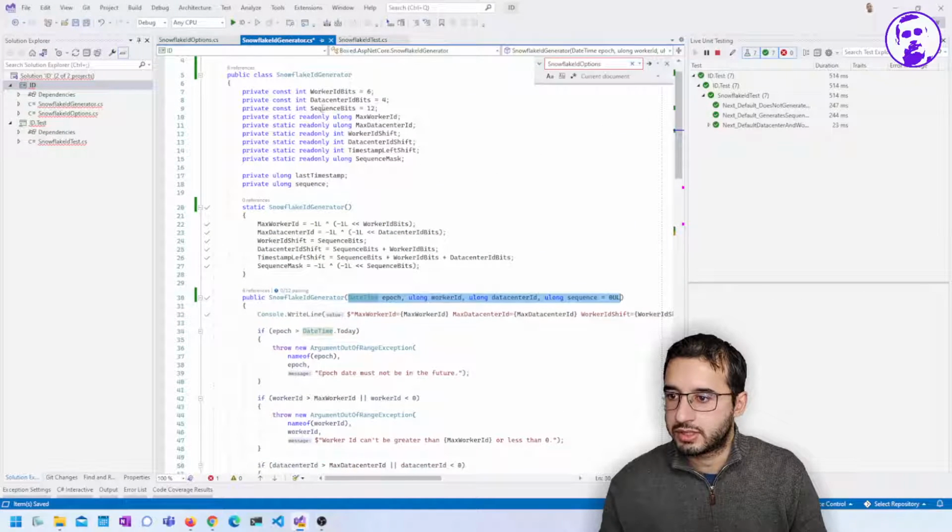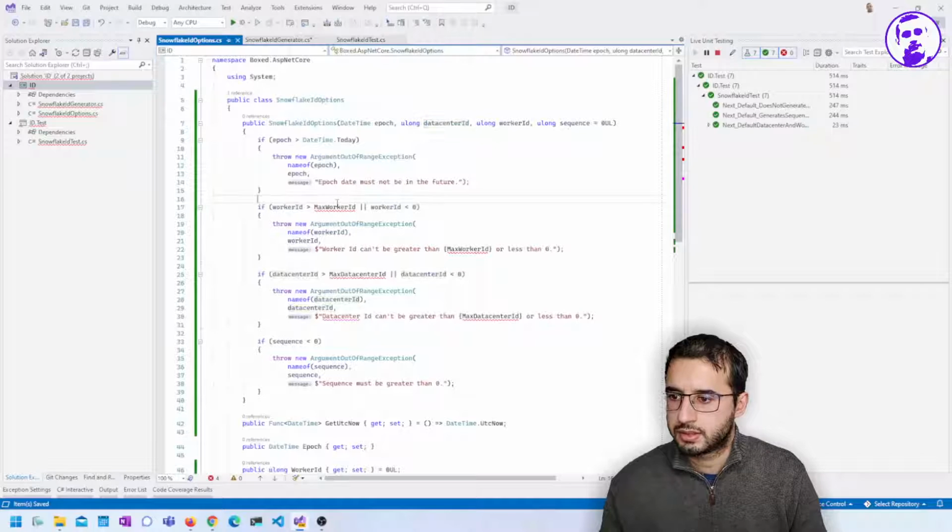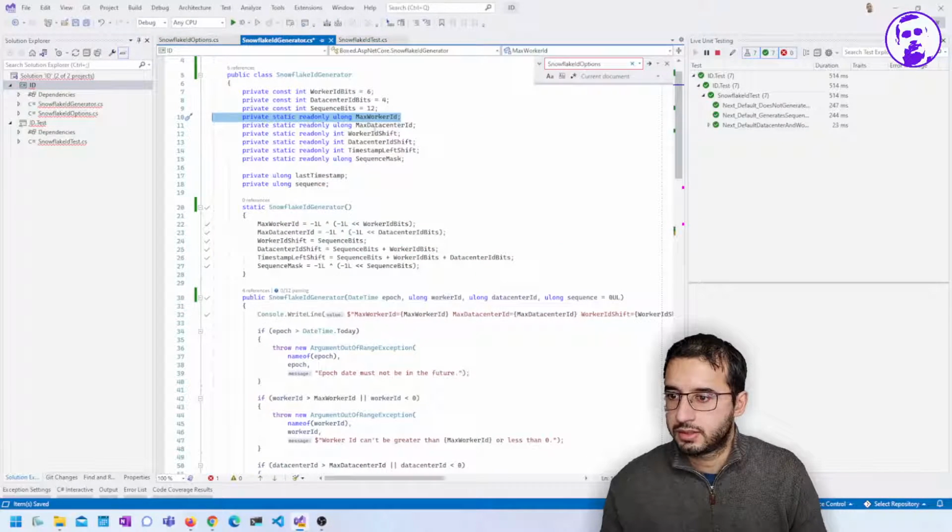And we have some max worker ID, max data center ID. We have some values here that we need.